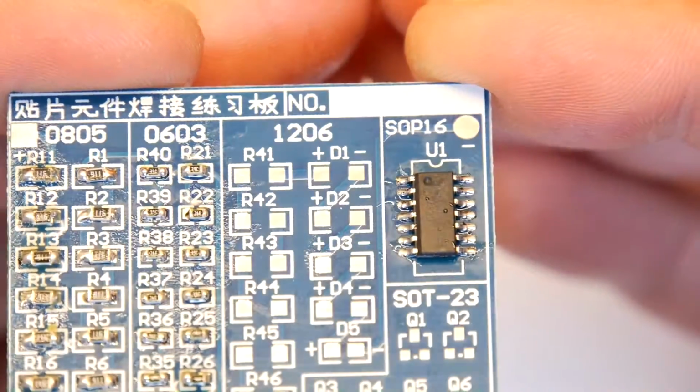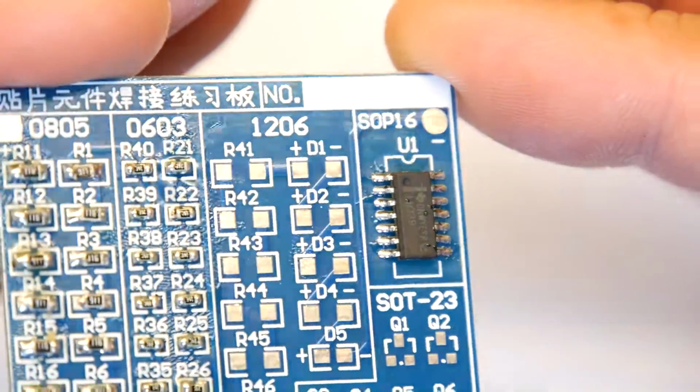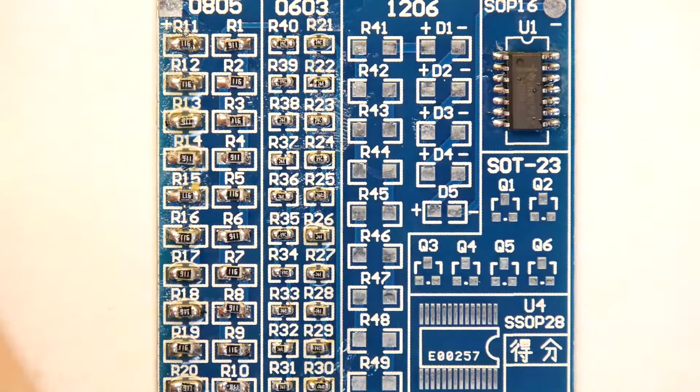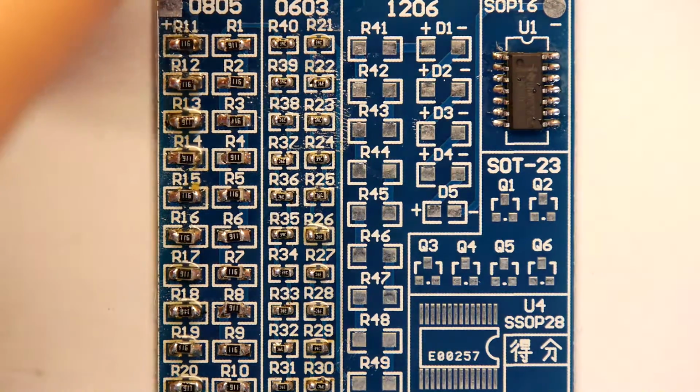Look, I'm going to take the effort to try to convince the camera to focus on it to show you, but yeah, there you go. Done. You see, don't be afraid of those. They are no problem. How about some transistors? We've got 6 of those to put down.